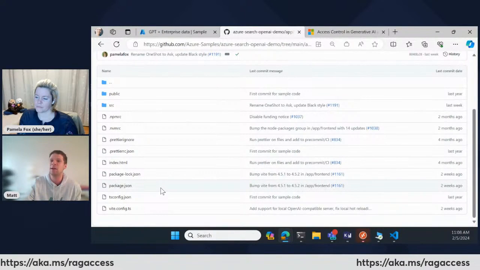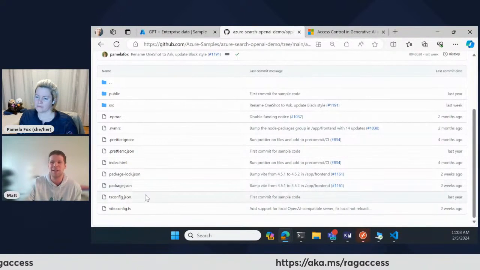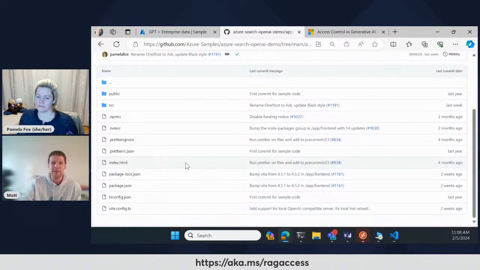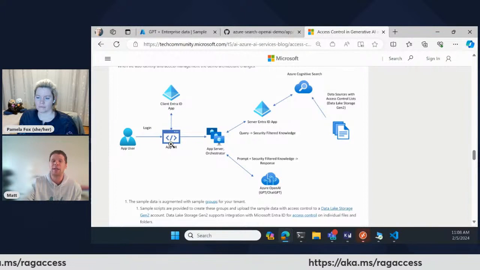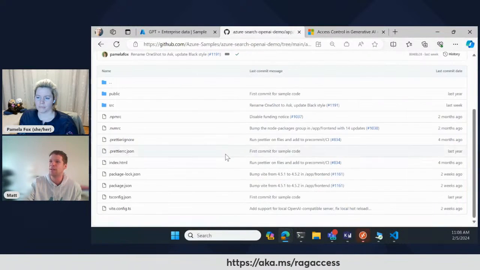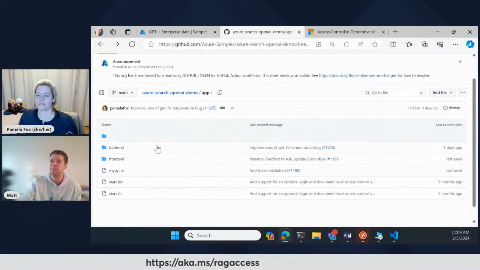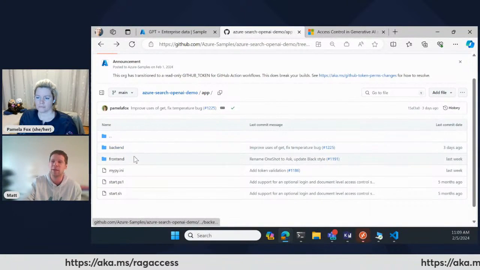And the way this front end works, you can see all these files, package.json, tsconfig.json. This is actually what's called a single page application. So when I say this app UX right here, this is actually like its own distinct app, its own identity. It's hosted using app services running in Azure. Right now, I'm running it locally.